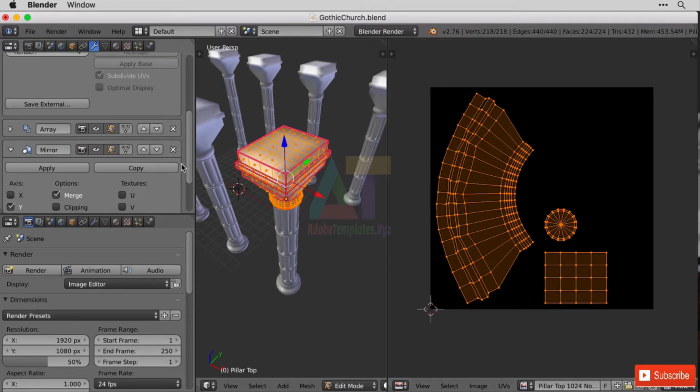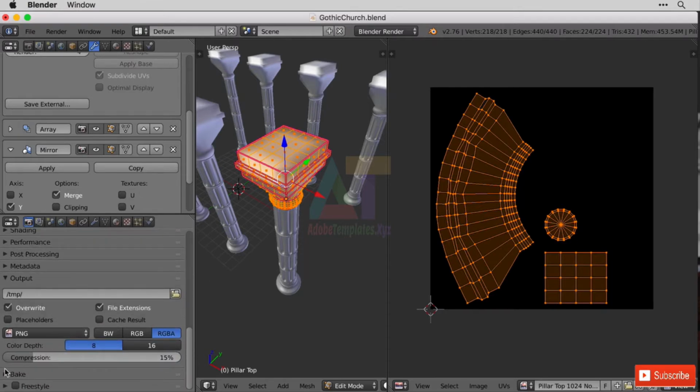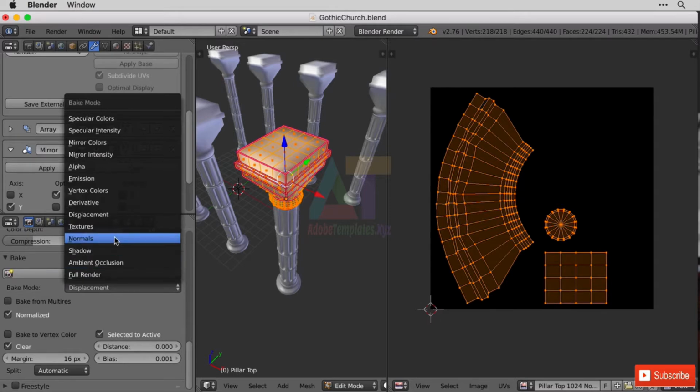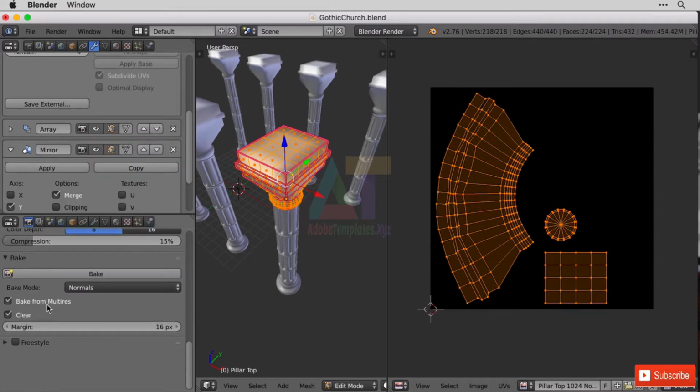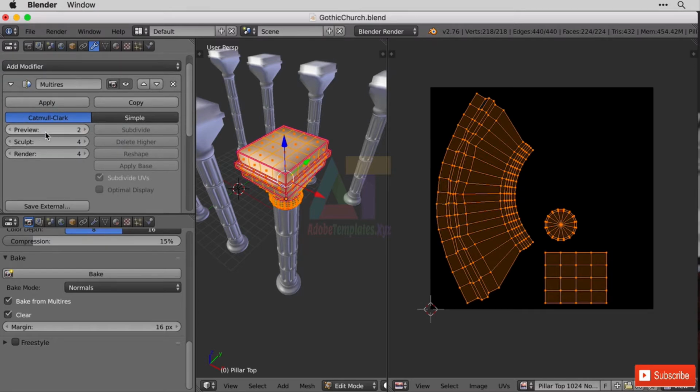So now that I've done that, I should, famous last words, I know, I should be able to go down to bake and do a couple of things here. We need a normal, which is fine. We're baking from a multi-res. What are our multi-res settings? Well, I want the preview down at either 1 or 0. I'm going to go for 0 in this case and hit bake. Multi-res data baking requires a multi-resolution object. Well, I'm pretty sure it is.